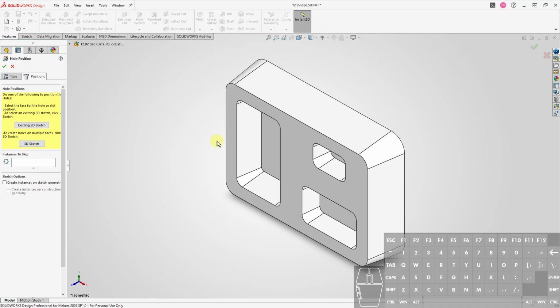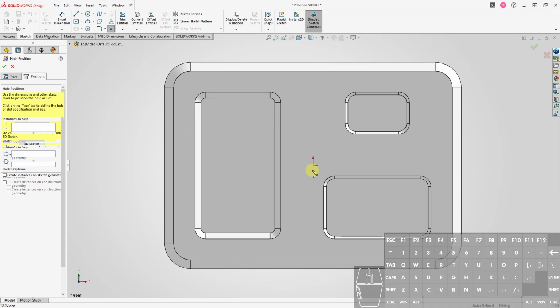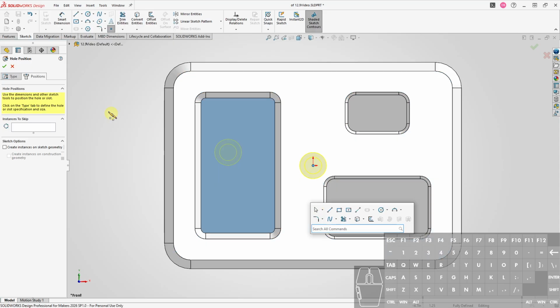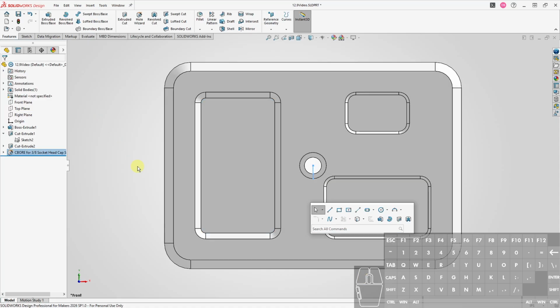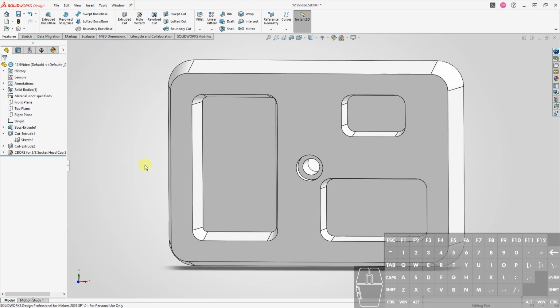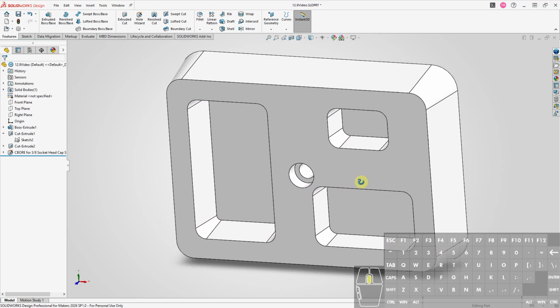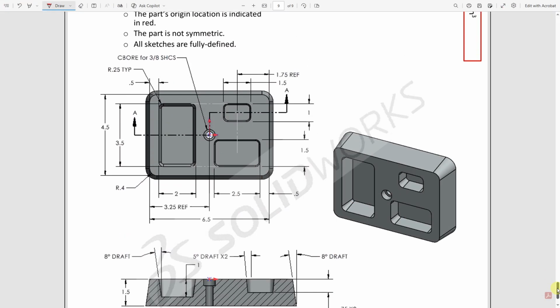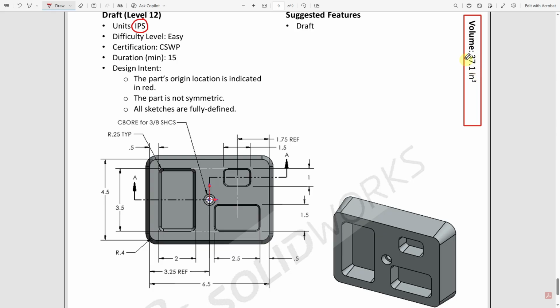And we'll just click on the top plane here if you like, top face or front face, and put the hole right there. I should have clicked on the green check, but forgot to. So there we go. Okay. Oh yeah, I could have used the D shortcut too. Oh well. All right, looking pretty good. So our volume here is 37.07 cubic inches, which rounds to the answer key's volume of 37.1 cubic inches.